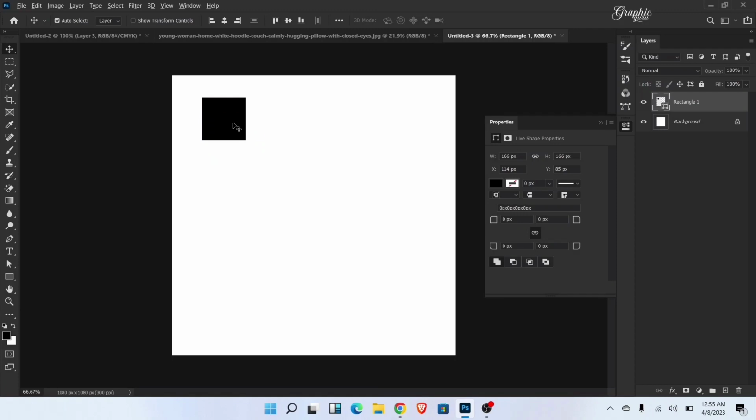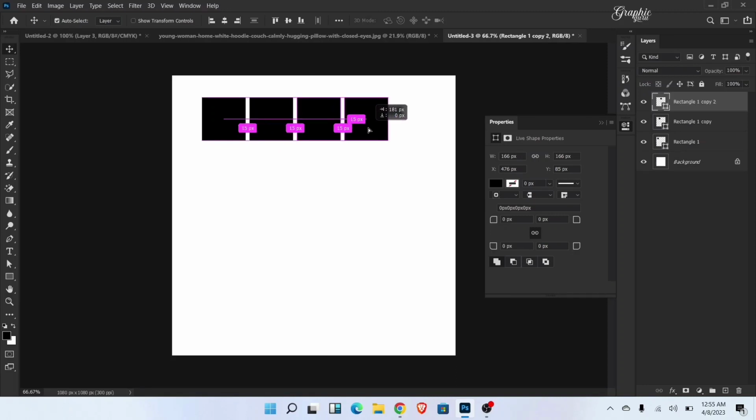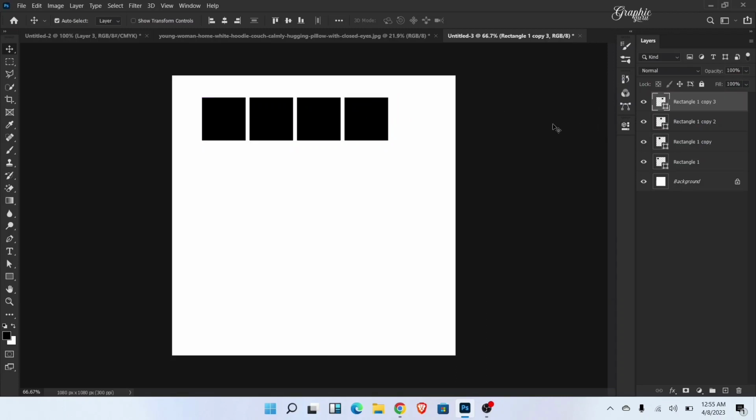Hold Alt and drag on rectangle, make a copy like this. Create 4 rectangle. Now follow these steps. Select all rectangle and make more copies like this.